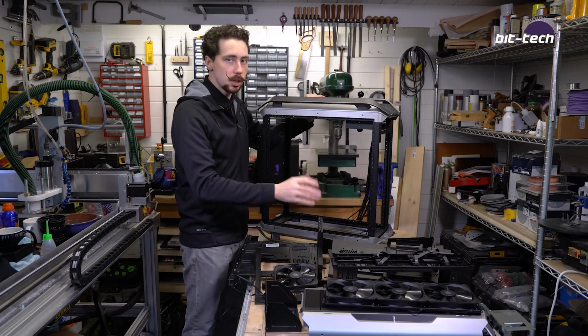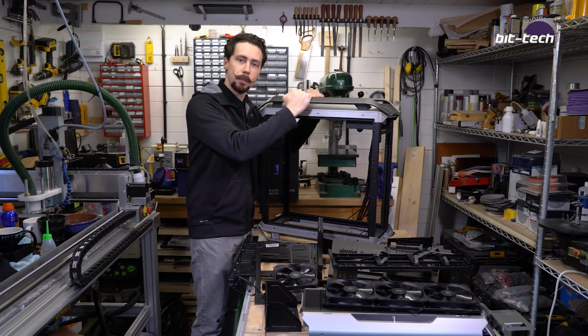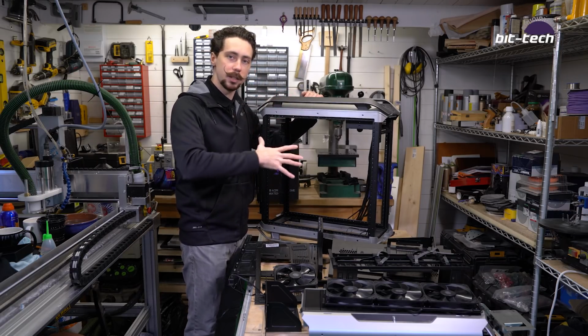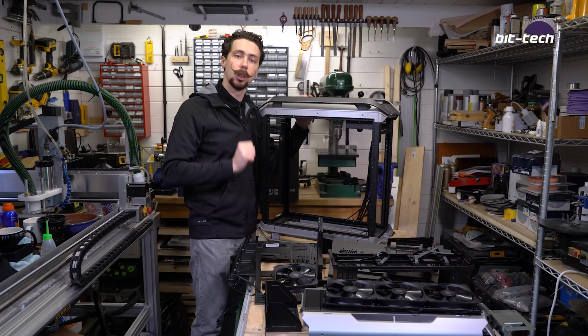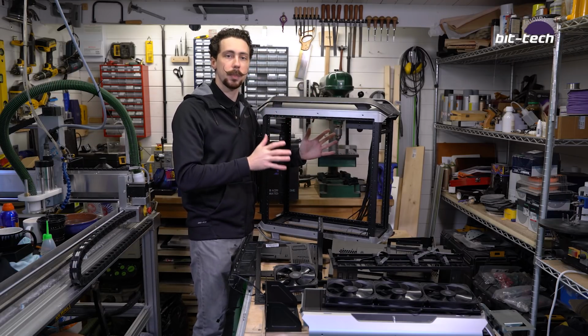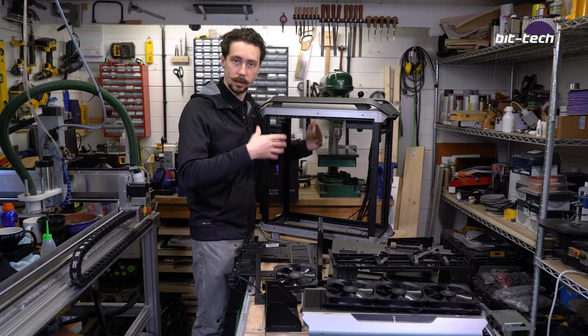Now all these parts basically just screw into those, meaning that when you remove them, you've actually still got a strong chassis. Now this is going to be fantastic because obviously I want to add a whole load of new panels that fit the mod and the kind of water cooling things that I want to be doing. So having just a strong rigid framework makes that a lot easier, and also means that I can be a bit more creative with the mounting, and I don't have to fuss about reinforcing parts that normally would have been strong but are braced by components that are now missing.